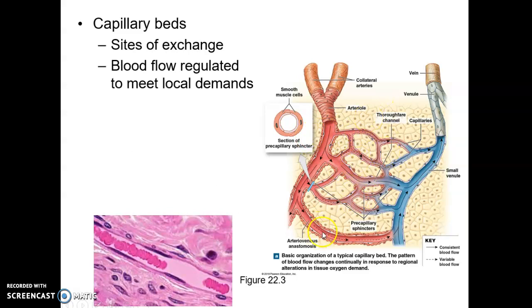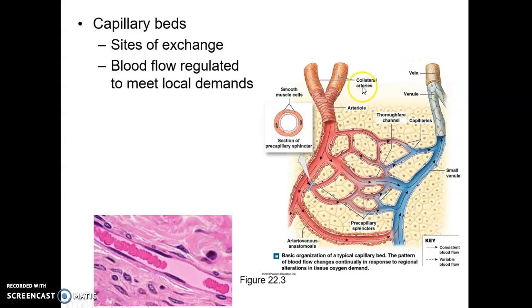So what that means is, let's say this is tissue and capillary beds in your leg muscles, and you find out you're late for the bus and you start running to catch the bus. So the demands of oxygen and nutrients for these cells increase. So your body responds by increasing the blood flow, the perfusion of blood through these tissues, so that these cells can receive the oxygen and nutrients that they need in the correct amounts, and also so that the blood can carry away the waste material and carbon dioxide efficiently.